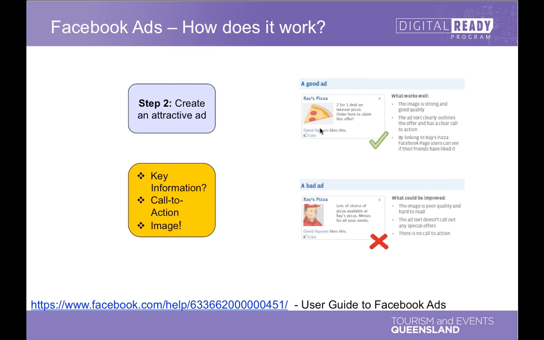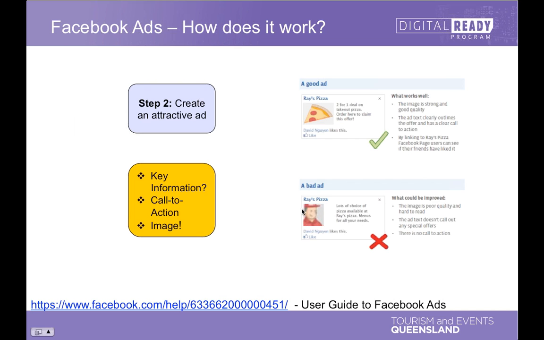Maybe I better have a look at it because I know David really well and I respect his opinions. I think he's a great guy. And if he likes Ray's Pizza, maybe I better have a look at it too. I mean, I'm being a bit simplistic, but that's kind of the theory behind how this kind of thing works. So there we are. This one, what could be improved?